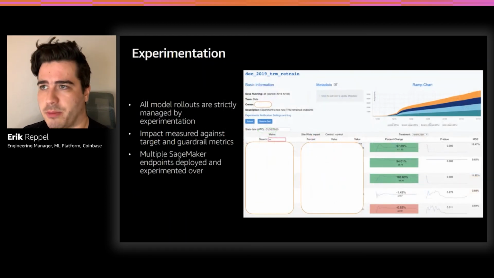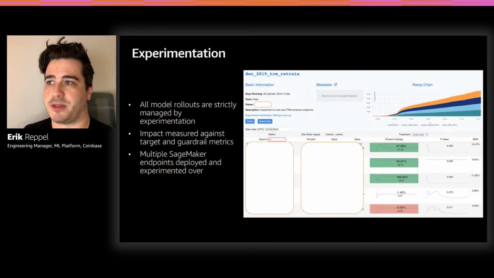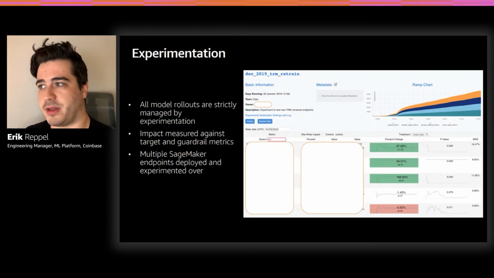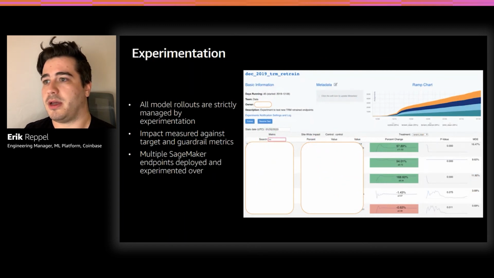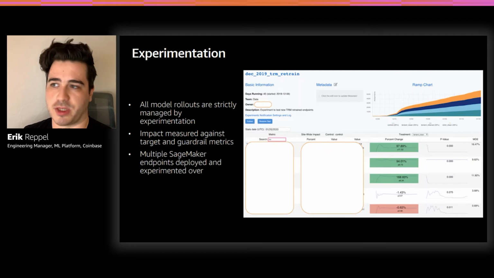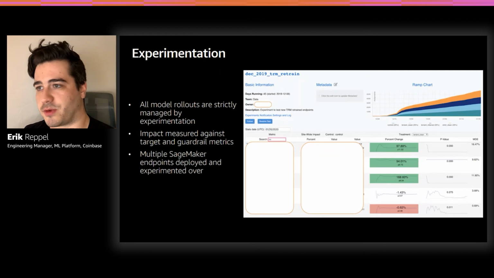Finally, we roll out a model into an experiment. We have an in-house experimentation platform that we call Cypher that allows us to roll out model deployments in a 5, 10, 50, then 100% fashion. This means that we will always roll out multiple iterations of the same model at the same time with slightly different thresholds or hyperparameters or different settings so that we compare two models to the baseline of either the previous model or whatever the control happens to be.